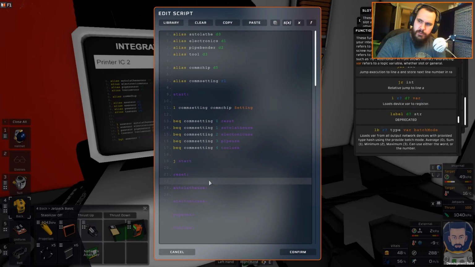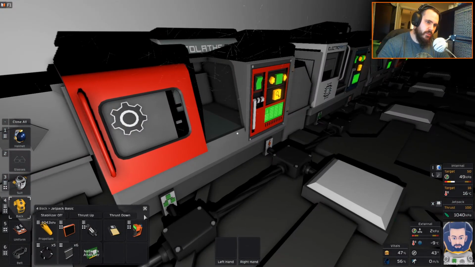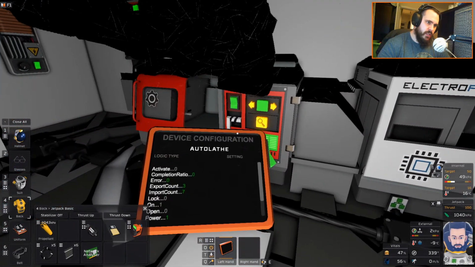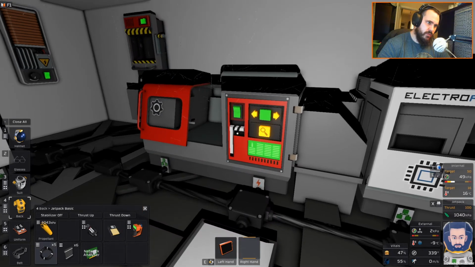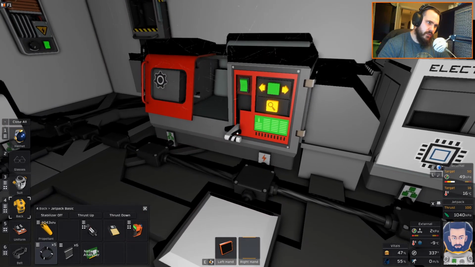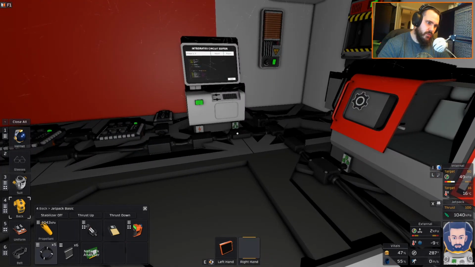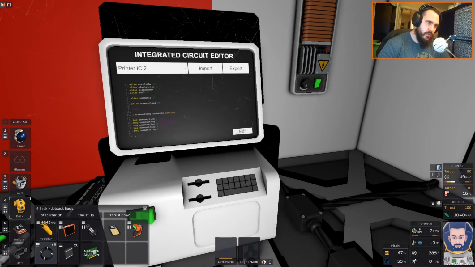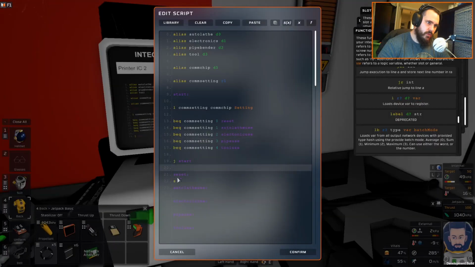So what's going to happen on the reset is we are going to, and let me just check this again, just to make sure. So this has got open set to 0, and I think if I pull this, it should now be set to 1. Yeah. So that's the setting we want to adjust.